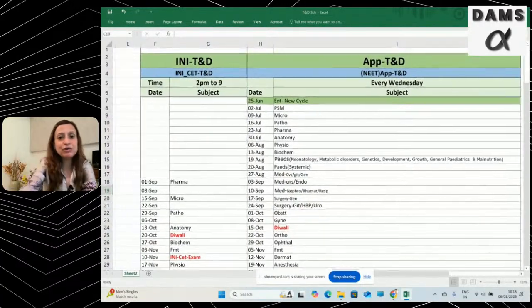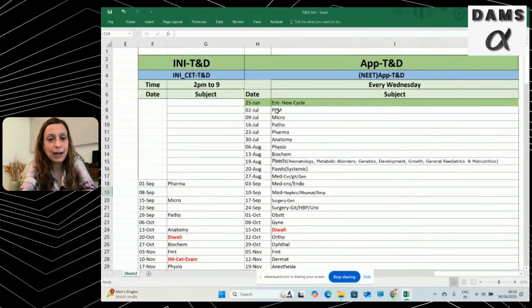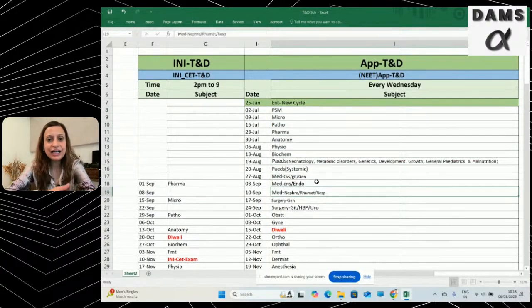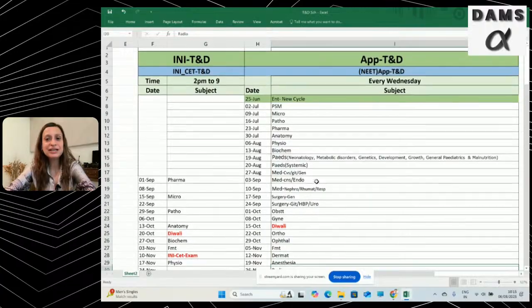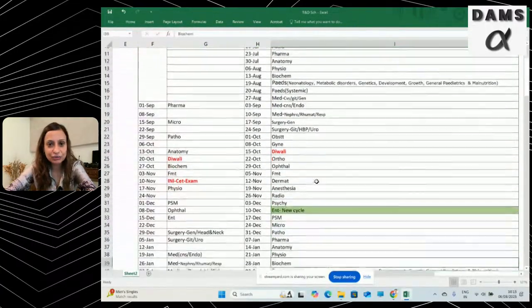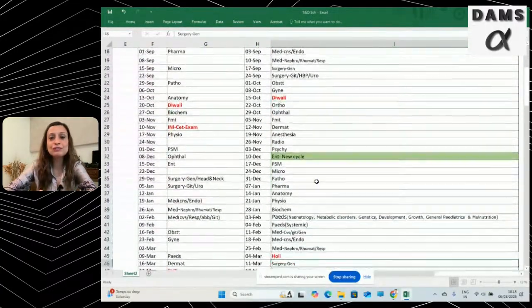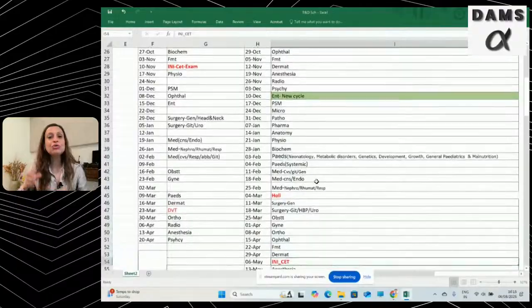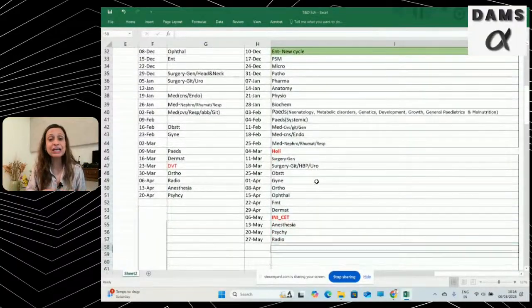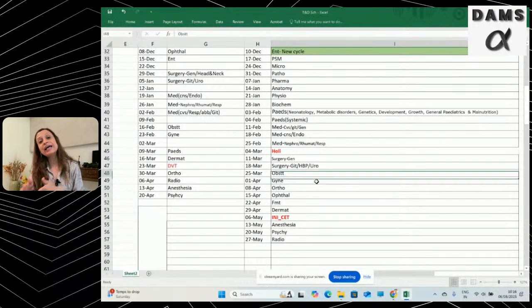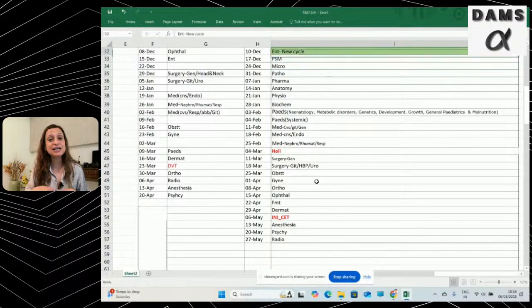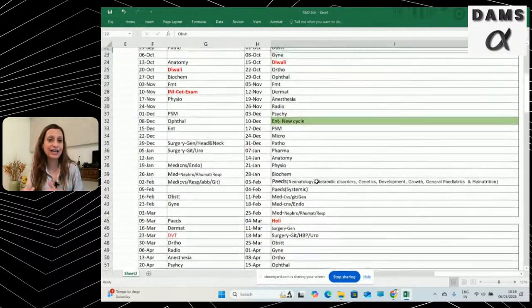So for example, when we talk about the TNDs, the NEET TND comes with a different schedule and the other TND comes with a different schedule, right? So we want to ensure that you can pick and choose. And even if you miss, in the next 6 months, the entire cycle will repeat all over again.